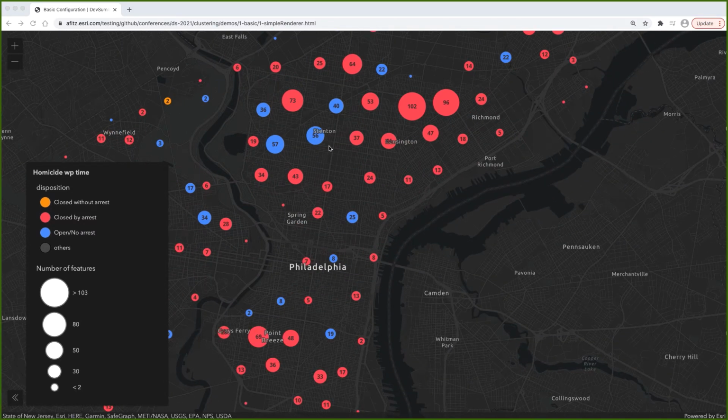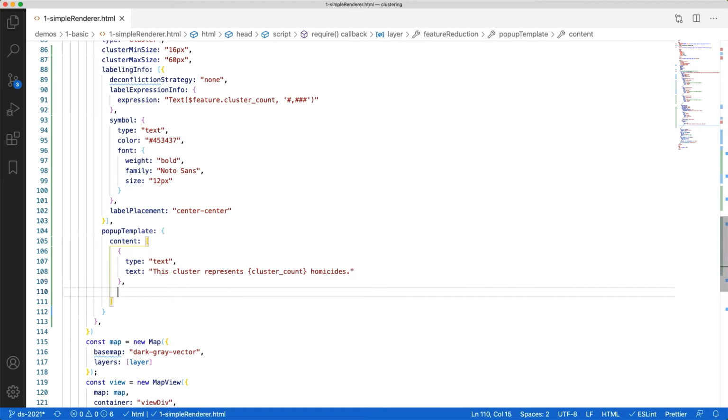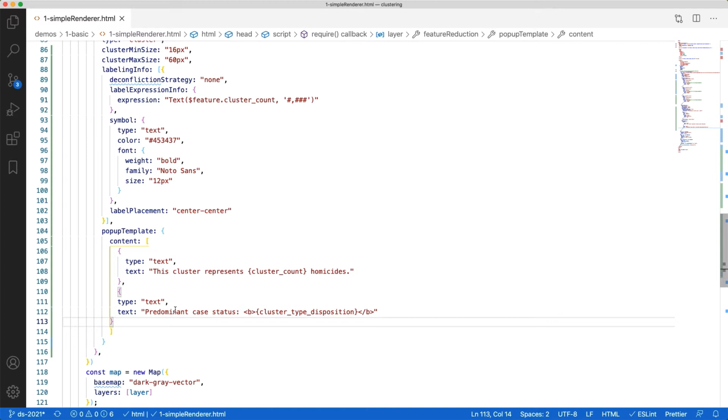So now that each cluster has a predominant type shown, we can also use this information in our pop-up. So let's go back to our code and we'll add some more information to our pop-up template. Here we're adding another text type to our content, and we're saying the predominant case status is cluster type disposition, and that will give us the predominant disposition in the cluster.